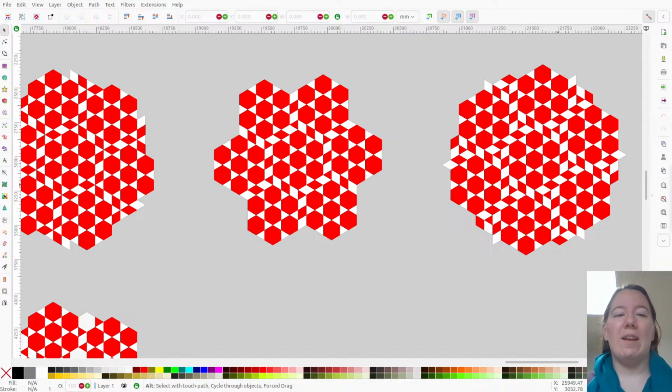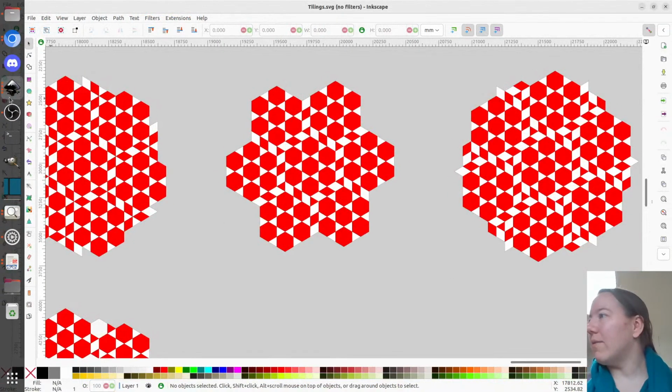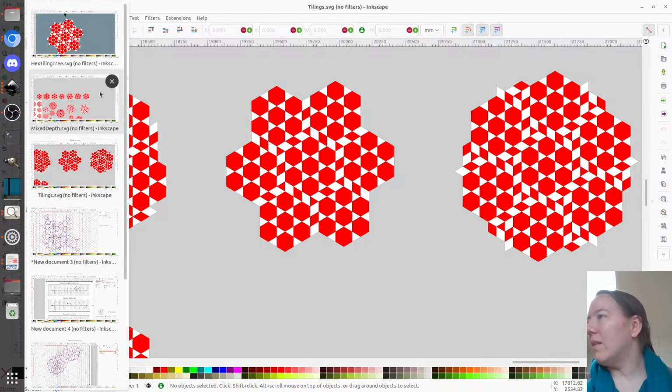One other thing that I did want to show is some other tilings that I've been working with. Let's see if I can bring this up easily. There we go.